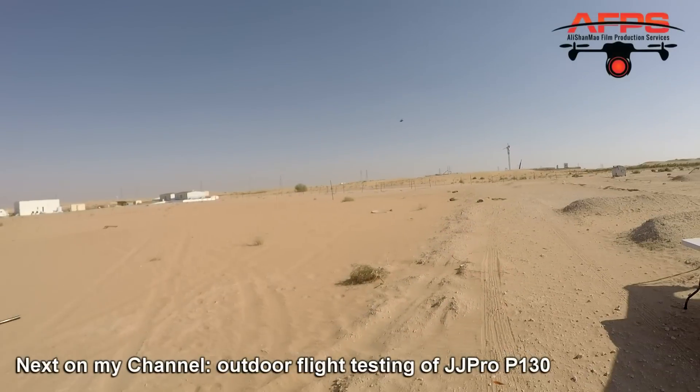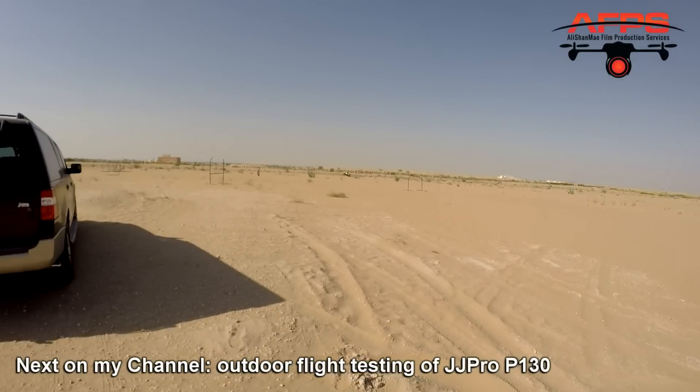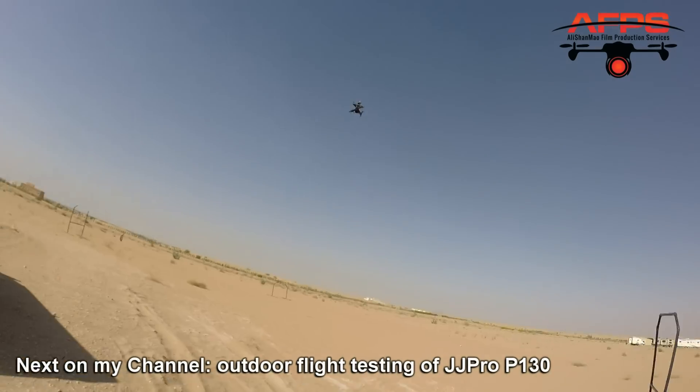This little baby is all set up. All I need to do is stick the receiver somewhere neatly, put on the propellers, and charge the batteries — then bring it out and see how it performs. I believe I'll have to tweak the PIDs a bit, but this is going to be fun to fly outdoors, nice and fast — magnetometer on, barometer off. With throttle at zero the motors keep running, which is great.